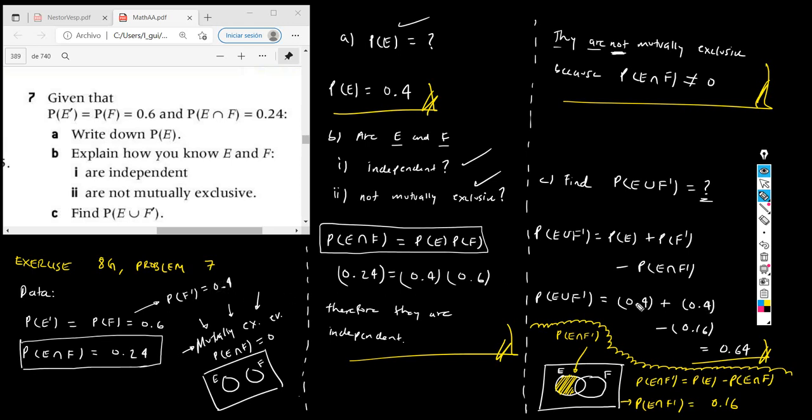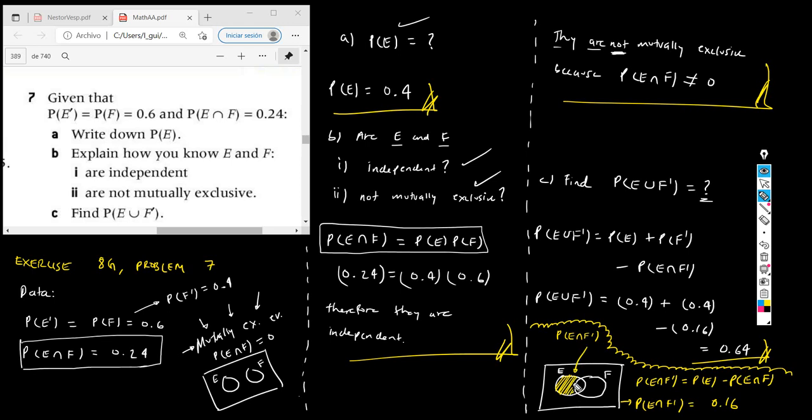So I know this, and I obtained this value, the probability of E and F prime, which is 0.16, and I obtained it in this little corner. Let me tell you how I obtained this value. So first of all, I drew the Venn diagram for E and F. Okay, so this yellow highlight represents the probability of E and F prime. This is where E happens and also F prime happens at the same time, which is what this means, right?